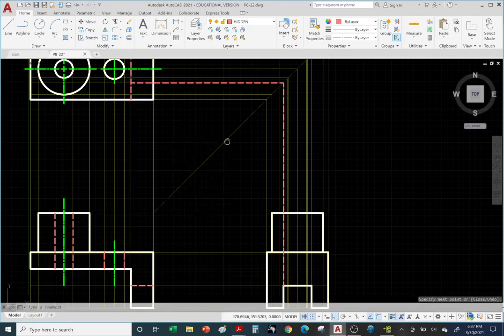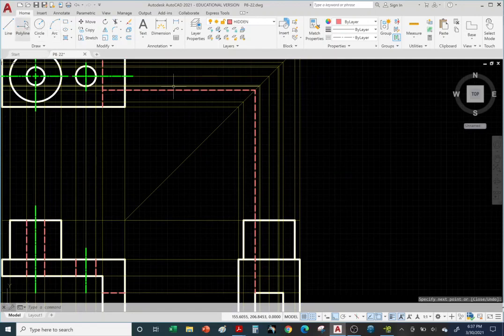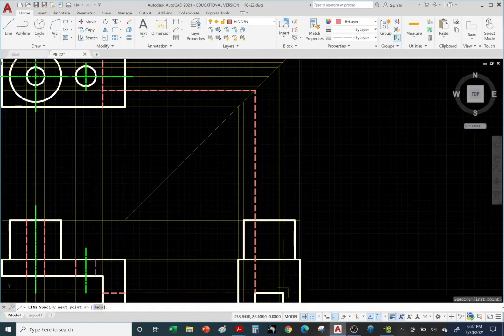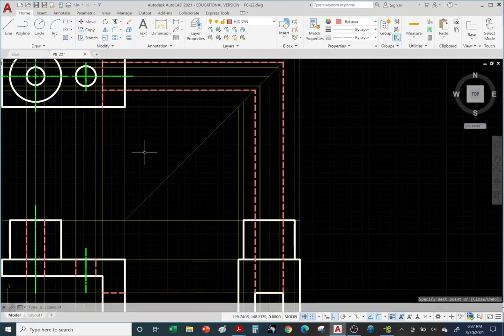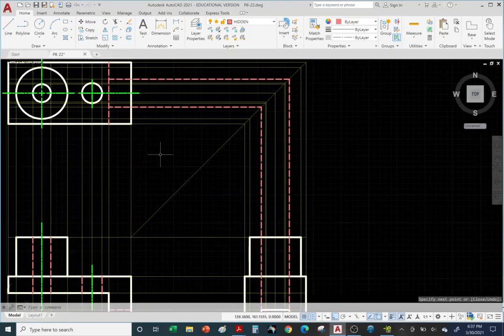Right click, enter. Repeat for the opposite side. Line command, from the corner, go straight up, right click, enter. Okay, so there it is. We have our red hidden lines. Let me get rid of the evidence that we cheated. Oops, I misclicked. Let me hit escape.